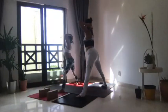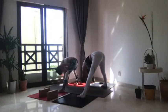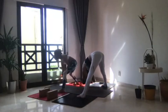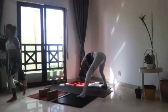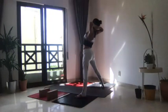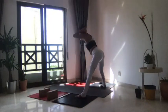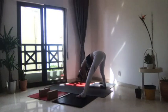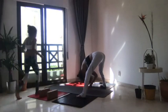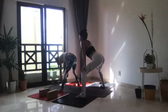Exhale, as you move forward, you bring the heels outward and bring the elbows in. Last time, inhale, heels in, open, extend the legs. Exhale, move down, heels up. Bring your hands into your knees, careful with your neighbor.